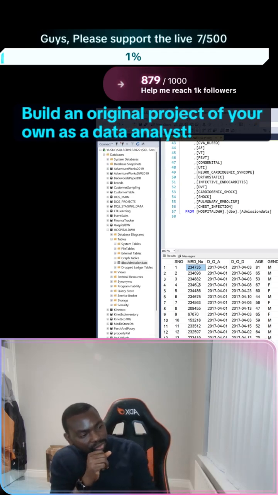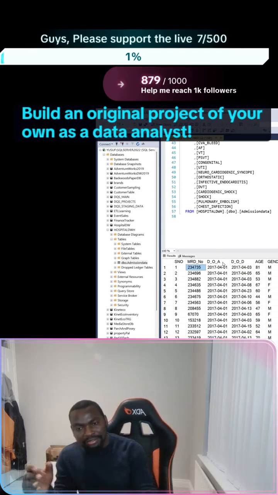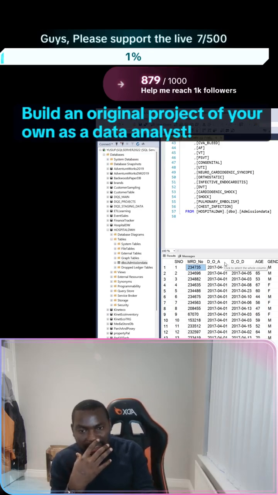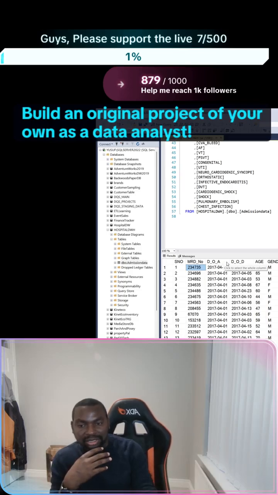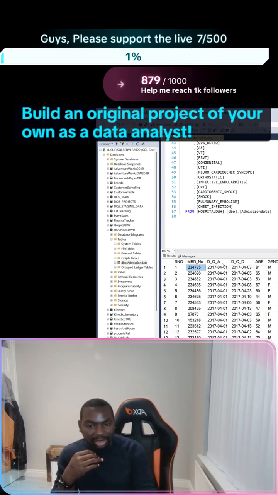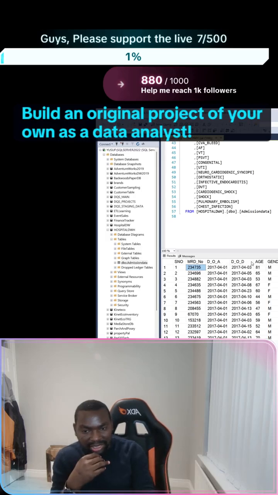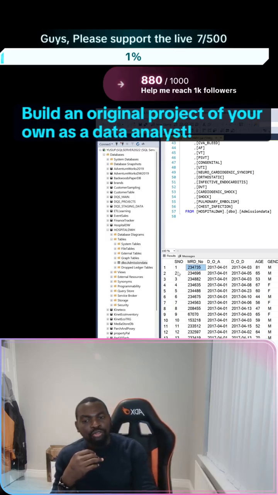So the next thing we need to look at to identify duplicate is the date of admission and date of discharges. For every record, we should not have a repeating date of admission and date of discharges.